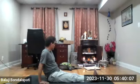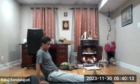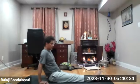Release. Now you may stretch your legs, bend your toes, point and flex, point and flex. Rotate. And reverse. Now practice the butterfly, half butterfly.